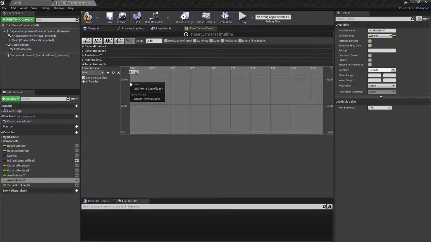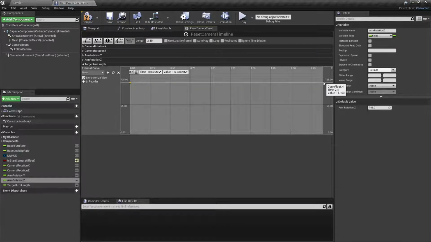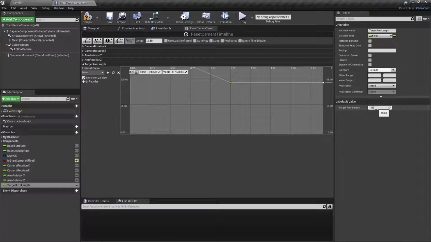This one's going to be slightly different because I'm going to need a keyframe, and I want one in the middle because I'm actually going to do something slightly different because we're bringing this away. So at 0, default is 220, so that's our start position. We need to go to 300. But that one, I'm actually going to bring it closer as it goes in, so it's going to go closer and then go further away as it orients around. So we want to set that at 118, sorry, 188, that's what we should do.